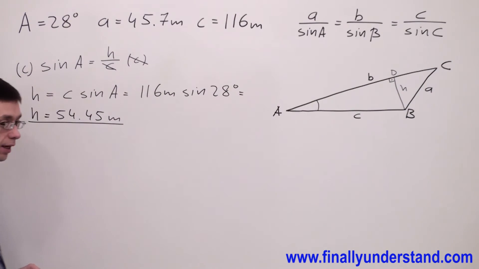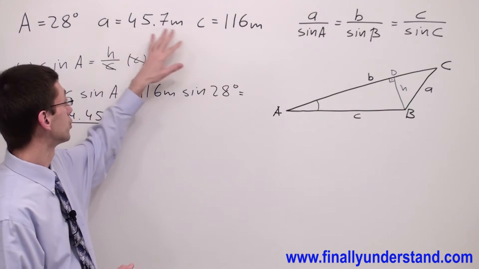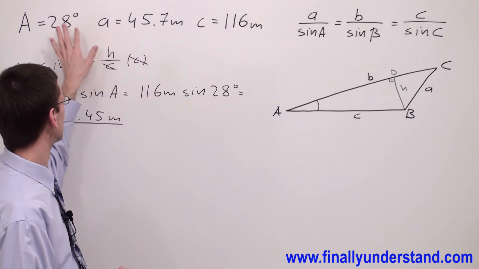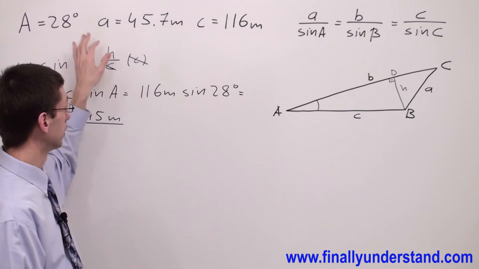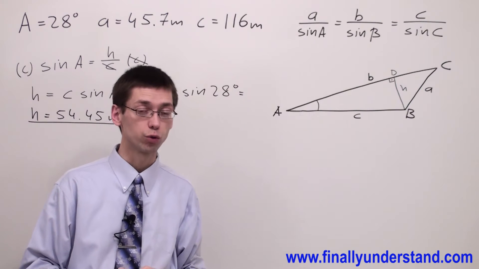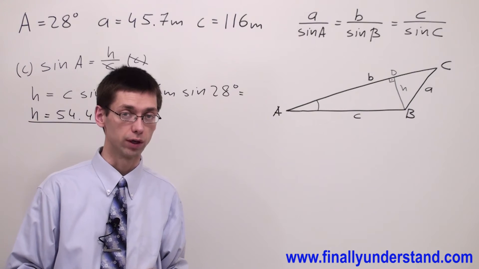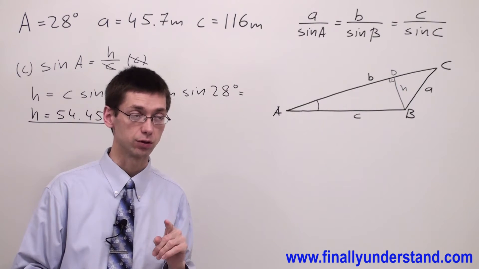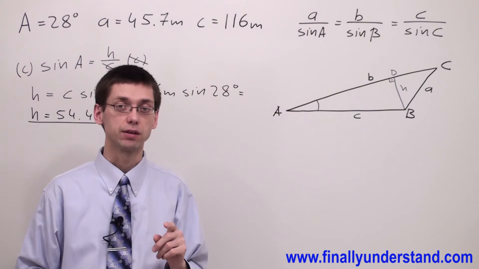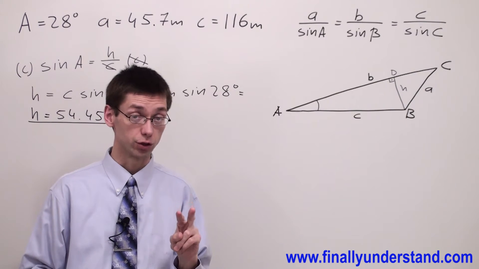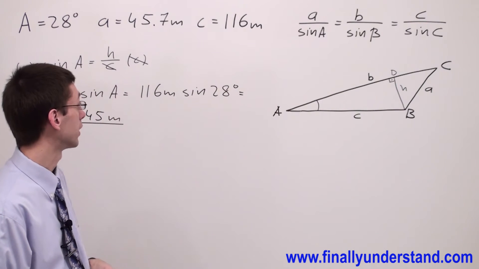Let me remind you that if we have given two sides, one of them opposite to the angle and another one adjacent to the given angle, and the angle is acute, we're supposed to expect three kinds of solutions. We can have one solution, means from the given data we can build only one triangle. From the given data we can build two triangles—this is the second solution—or we cannot build a triangle at all.